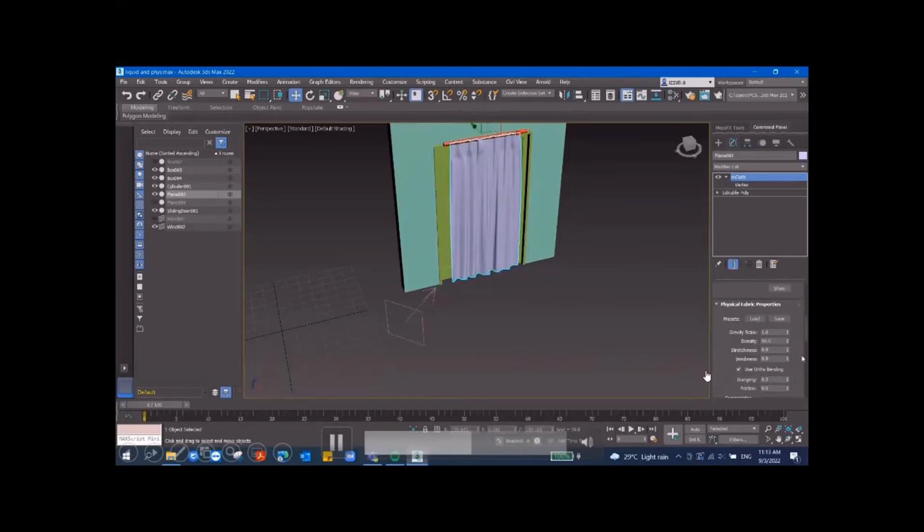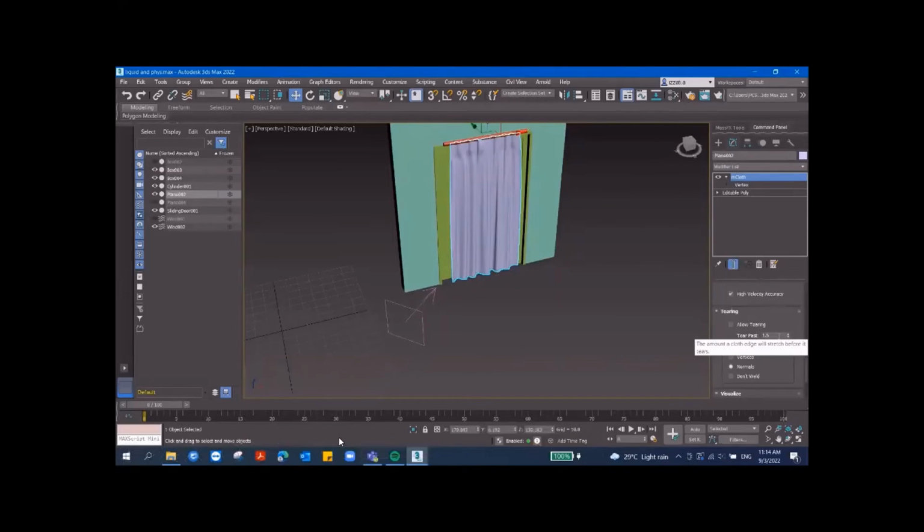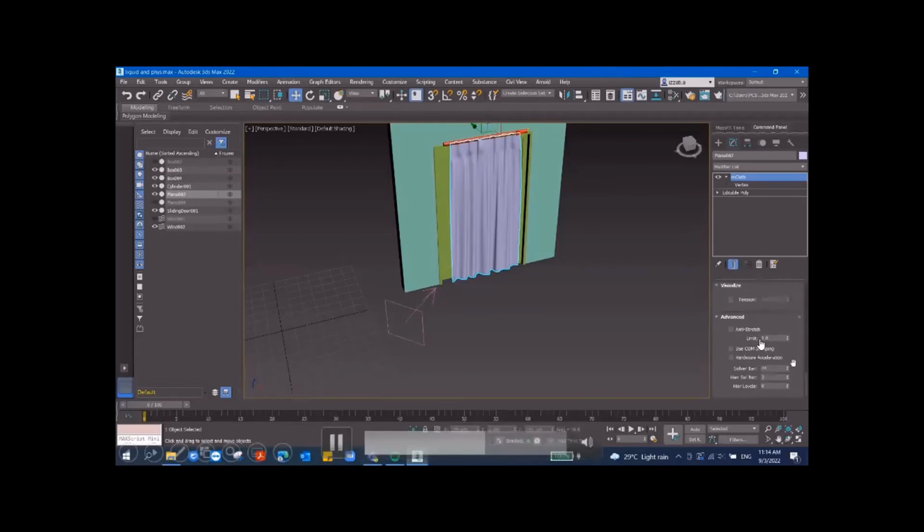And you can also set the physical properties for this fabric. You can change the density, the stretchiness, and other properties, even self collision and tearing. A silk and a jersey cloth being blown by the wind would have a different kind of look. So this is where these physical properties come in. You'll be able to change that.